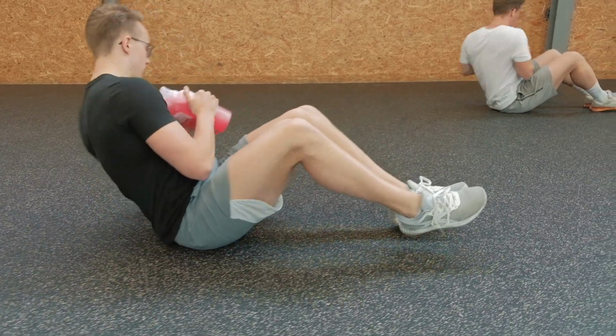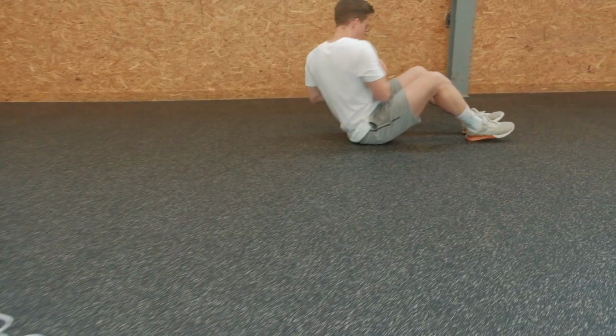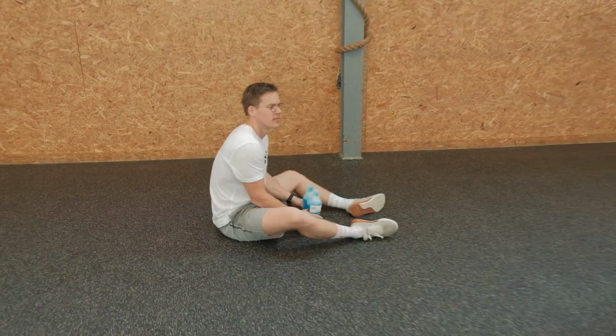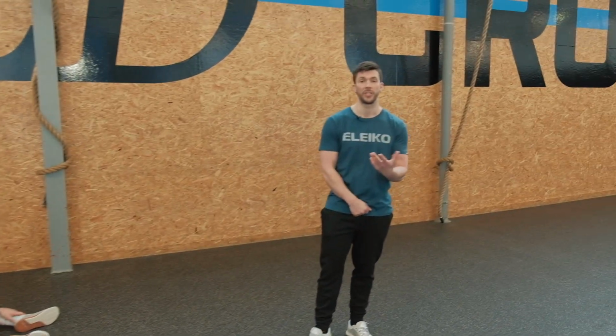In the workout, when it says 20 reps, it is meant as 20 quick alternating reps. So 1, 2, 3, 4, 20 done. That is good. Now, a scaling option for this, which we won't show you, will be just ditching the bottles and still getting through that full range of motion with the elbows really tucked into the side.